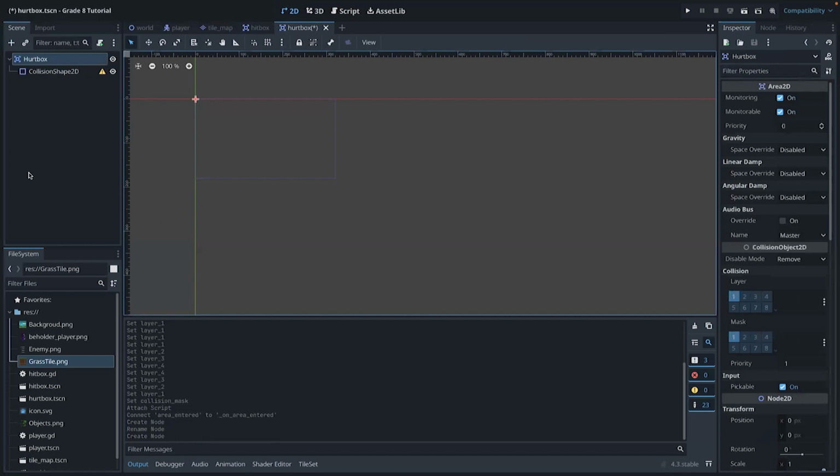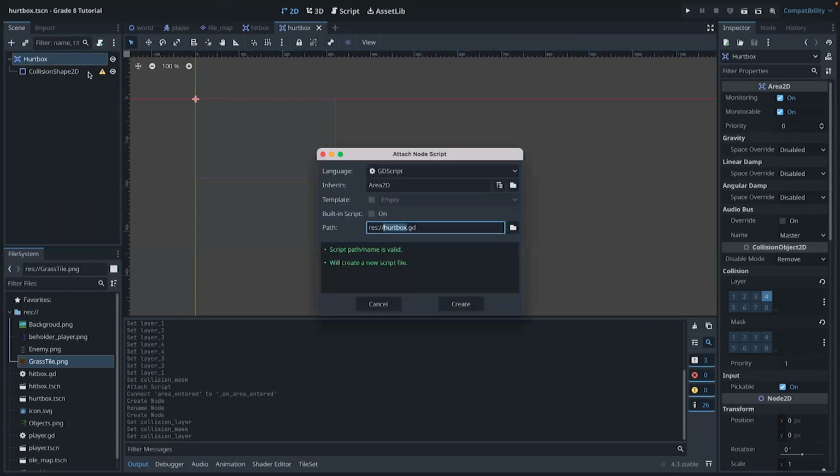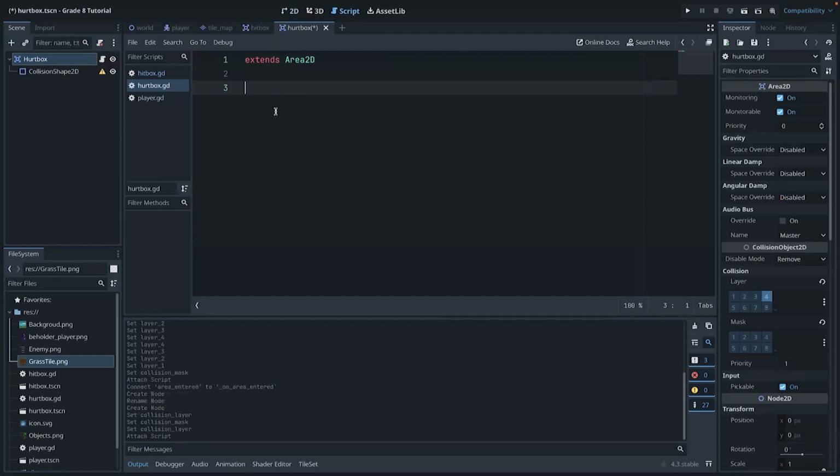All right, with our Hurtbox, we're going to turn again the collision mask and the layer off. But for the Hurtbox, we're going to set the default to layer 4, the opposite of the hitbox, so they'll communicate with each other. All right, we're going to add some code. And this is going to have 1 line of code, but we still need to add it. So Hurtbox, add, make sure no templates on, and hit create. All right, we're going to be creating the signal code. Signal, all right, hit, which is what it's looking for, and wants a damage.